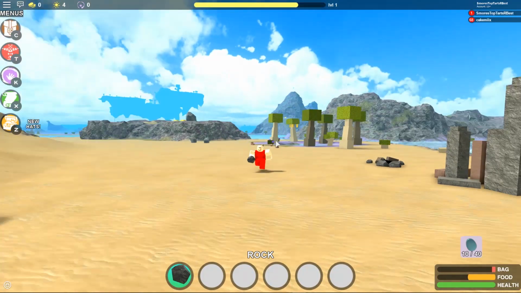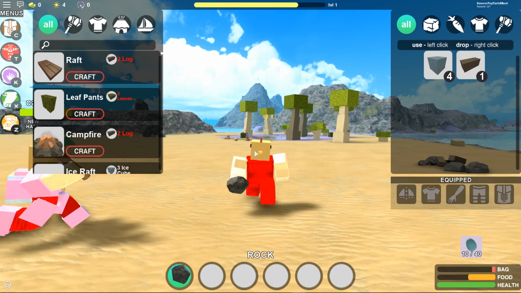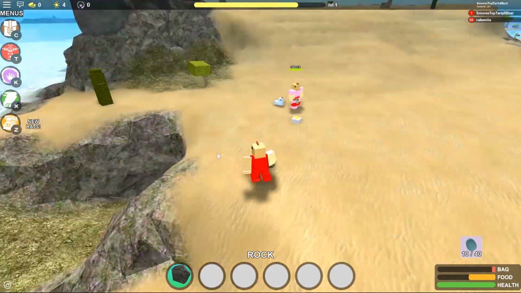Alright guys, we just got 10 eggs and we unlocked the peeper hat, so I'm gonna put that on and boom! Look at me, I'm beautiful! There's your first peeper item! First peeper item, looking stylish. Alright, let's continue it on though, let's keep getting all the eggs, let's get that peeper pet next, eh?